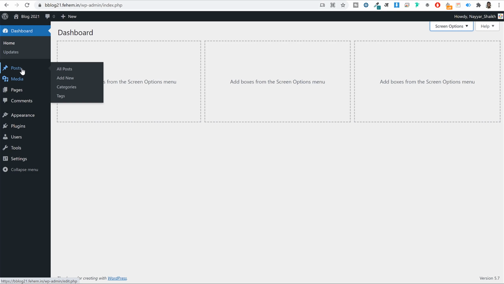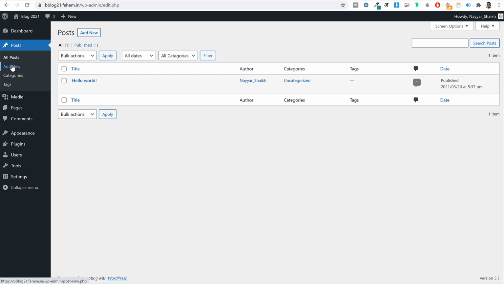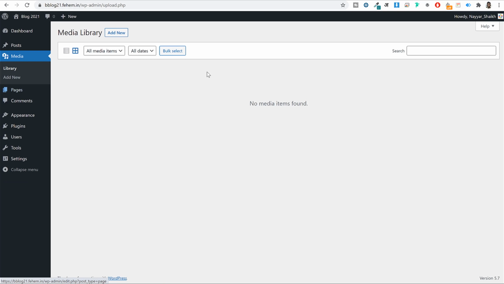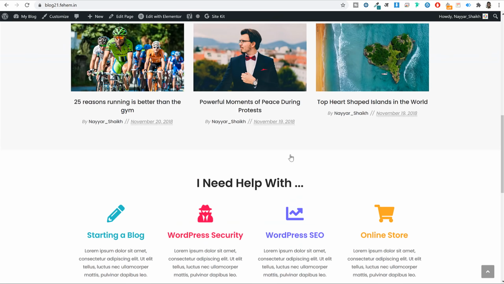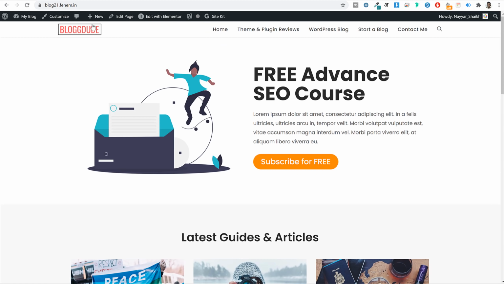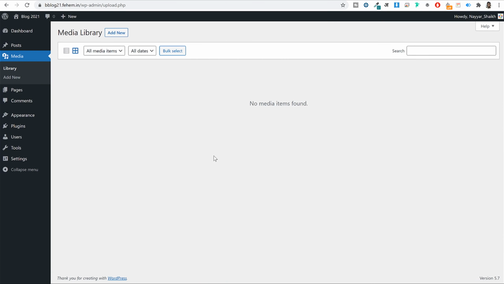At the left hand side you have another option which is your post option. If you click on that option, from this post option we will be creating different blog posts. One blog post is already created for you, hello world. Later on we'll see how to delete this and how to create a new blog post. Then you have the second option which is your media option. Whatever images and media files you see, all these featured images, your logo and everything, all these media files will be present over here. If you want to manage them or upload a new media file, you can do it from here.